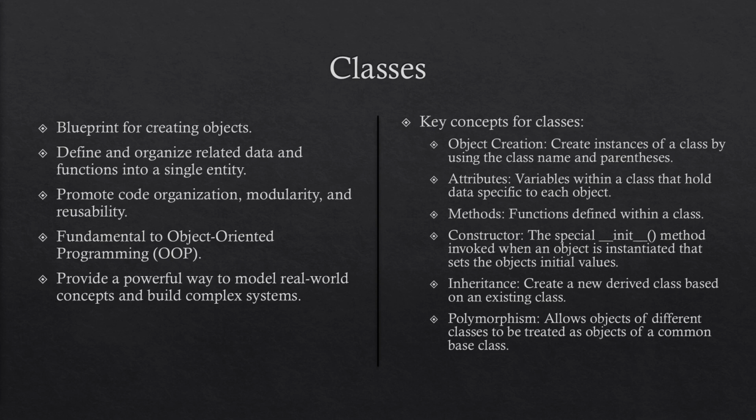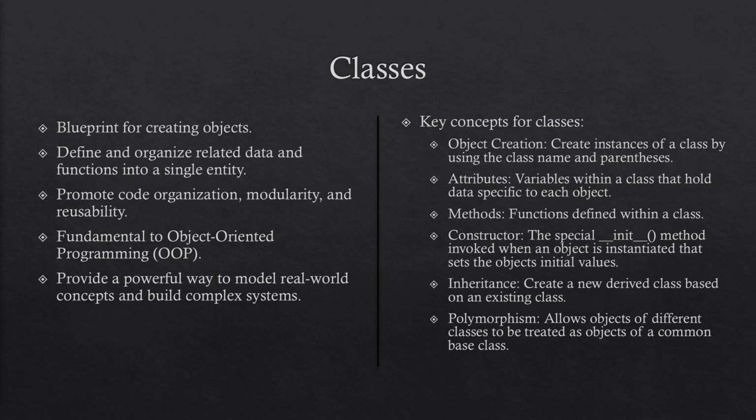They provide a way for the programmer to define and organize related data and functions into a single entity, which encapsulates attributes, which are variables, and methods, which are functions, that operate on the data within a class. Classes are fundamental to object-oriented programming, and they provide a powerful way to model real-world concepts and build complex systems.